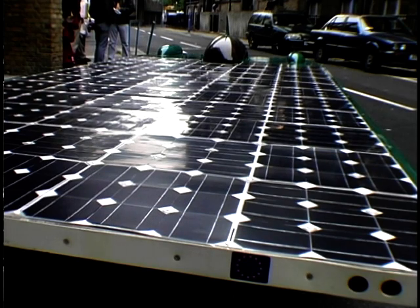Are we ever talking about the stage where people will be able to use solar-powered cars as ordinary everyday cars, maybe in cities, low speeds, low mileage? Yeah. There's no problem with that at all, but I think what you have to remember is it's a bit like the water in reverse. During the summertime, everything gets charged up. You might have batteries at home which are charged up and batteries on the car which are charged up, and during the wintertime they'll gradually run down until the summer comes again. Whereas water's the opposite, we fill our reservoirs during the wintertime and then drain them down during the summer. So it's like the reverse of the water, and it certainly could be done. But if you want to travel really long distances, then just purely solar power like this isn't quite yet viable.